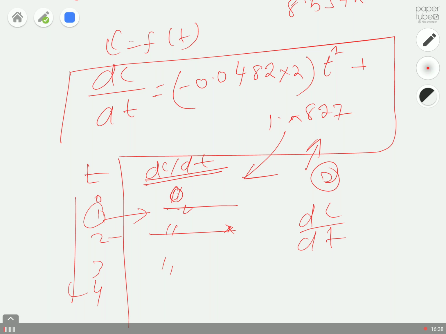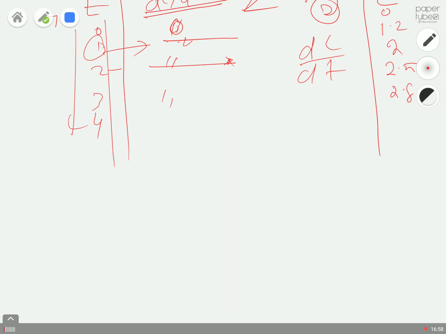And then you also know your concentration at that time. You can add one more column for concentration. If you go back to the problem, we have concentration starting from 0, 1.2, 2.5, 2.8, and time starting from 7, 8, 9 until 17 minutes, and then it goes up to 4.4 milligrams per liter. This is a really easy problem. You can try to solve it by yourself. I already showed how to do it, and I will give the answer as well.